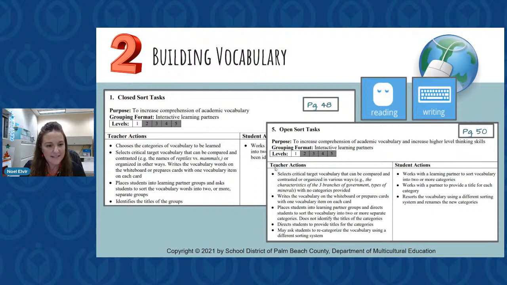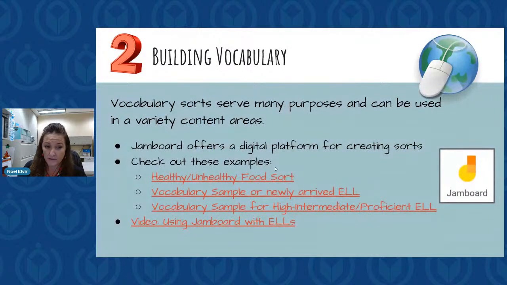An open sort is different in that I give them a bunch of words or pictures, and they are asked to sort them. They may sort them by color. They may sort them by fruits and vegetables. It's up to the students. And what's great about an open sort is it really is a higher cognitive demand, and asking a student what was the thought process that went into your reason for sorting in a certain way. And this is really touching on those modes of communication for reading and writing.